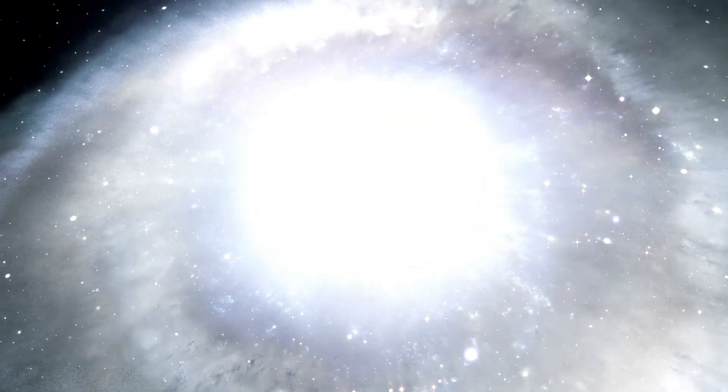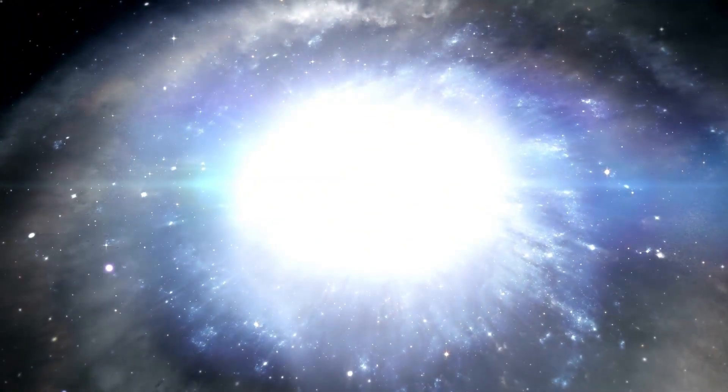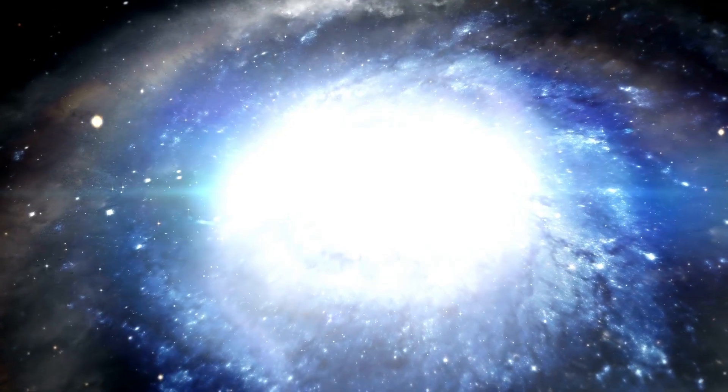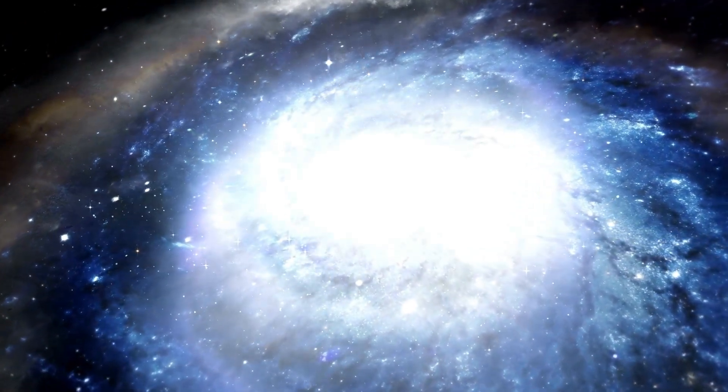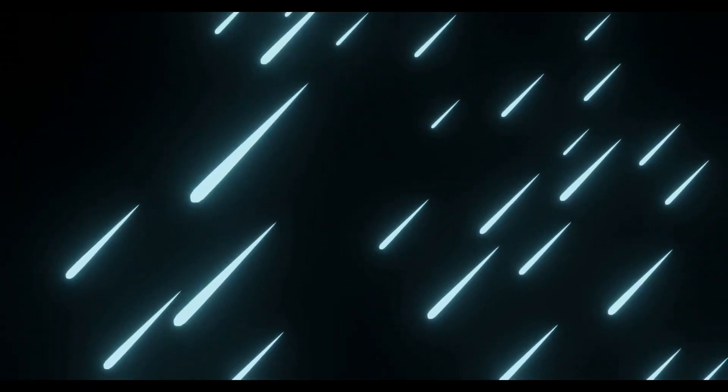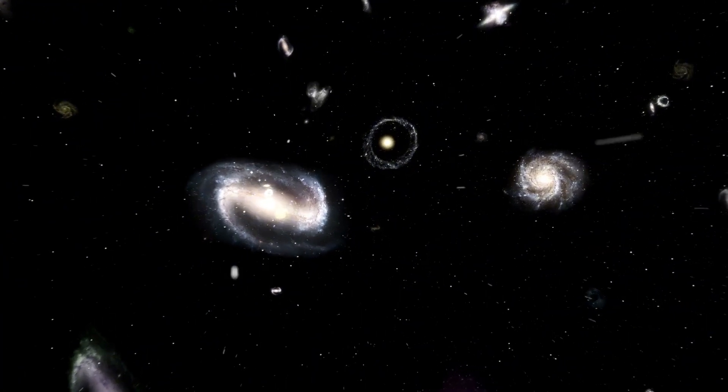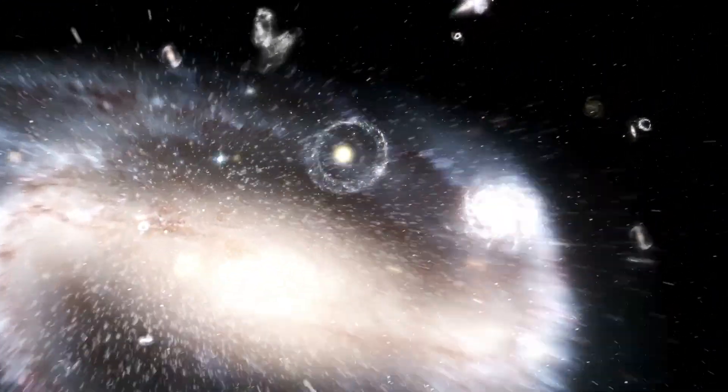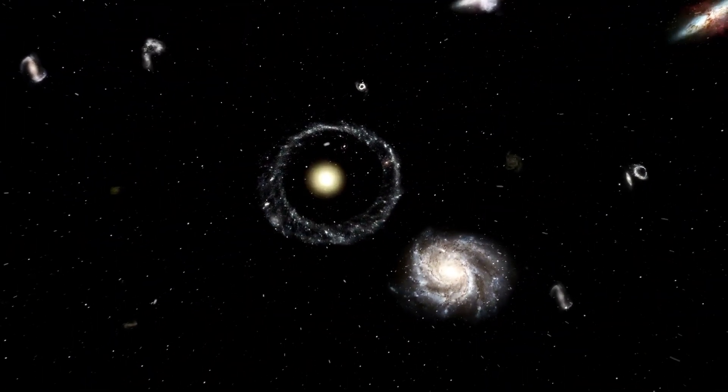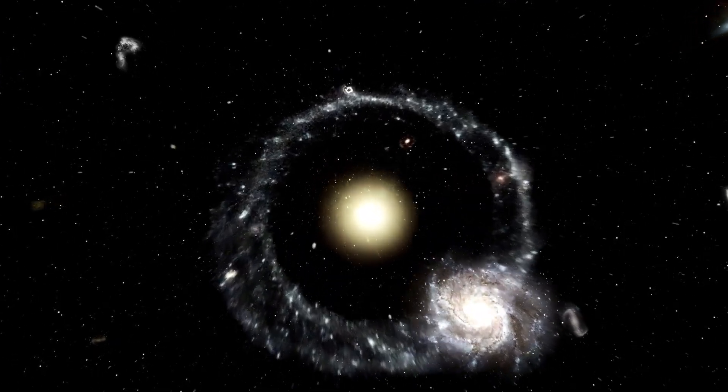General relativity provides a solid explanation for how things move in our solar system, like the planets going around the sun. It can accurately tell us the paths these planets take, including how Earth follows an oval-shaped orbit around the sun. According to Brian, this is different from the old idea of gravity just pulling things together, which had a hard time explaining how planets move like they do. The new idea is that space and time are curved like a bendy fabric, and that fits better with what we see.